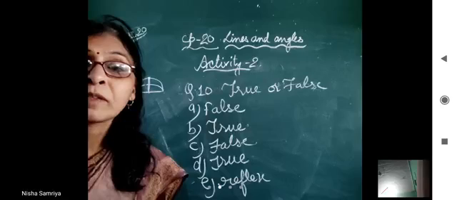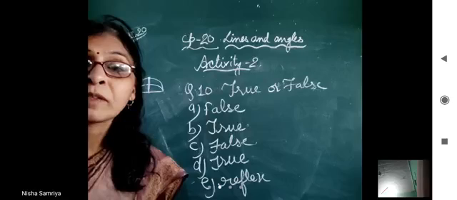Now the next, that is angles. In angles you should know how to draw, how to measure, and the classification of angles is very important. You should learn all the definitions: acute angle, obtuse angle, right angle, zero angle, straight angle, reflex angle, complete angle, and you should know which kind of angle is which.